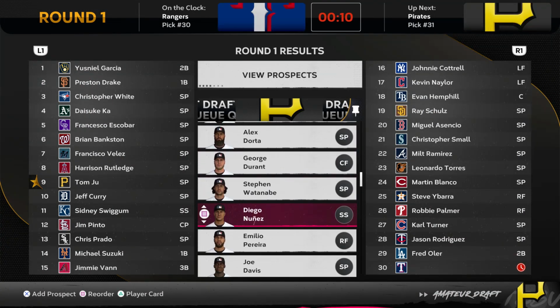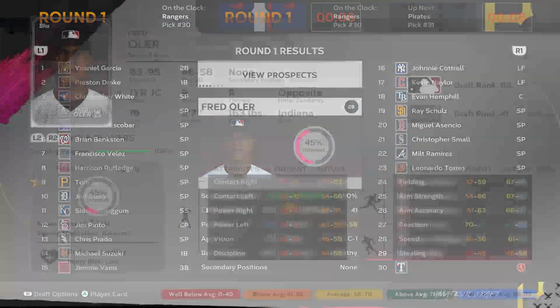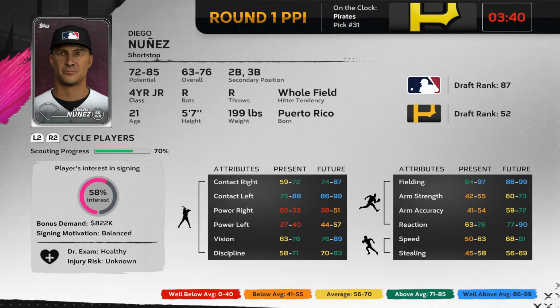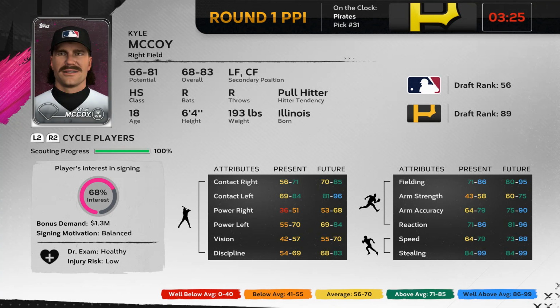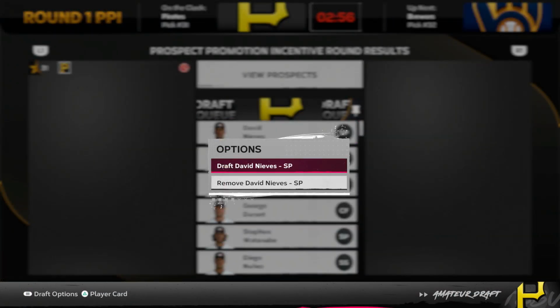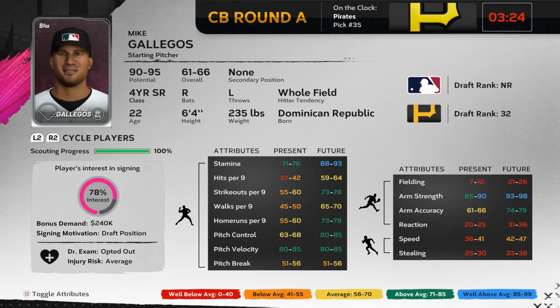Looking through our board to see what's left, because we have 3 first-round picks, and actually one of them is about to come up as we lose out on Fred O'Leary here at second base. We got to try to figure out what we're doing with this next pick, as we are on the clock here. And I could go with a position player, Emilio Pereira, Kyle McCoy, Diego Nunez, but all those guys have really far pushbacks on their MLB and on our board. So it makes me want to go with another starting pitcher here, number 7 on our board, and David Nunez.